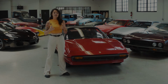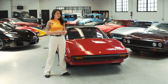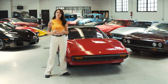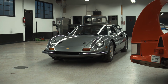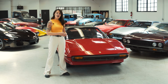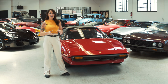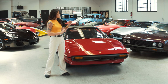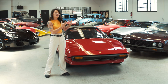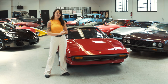The 308 is the first of what is known as the baby Ferraris. So basically, up until the 308, all Ferrari badged cars had the big V12 engine. And there was the Dino, but that one never actually had Ferrari badging. The only Ferrari symbols the Dino originally had on it were for US models. They had a data plate in the door jamb, but other than that, the actual Ferrari logo did not appear anywhere on the car. There was some in the engine bay on the data plates, but there was no front badge or wheel badges or horn badge, anything like that that you find on other Ferraris today. So the 308 was the first all Ferrari badged under 12-cylinder car.